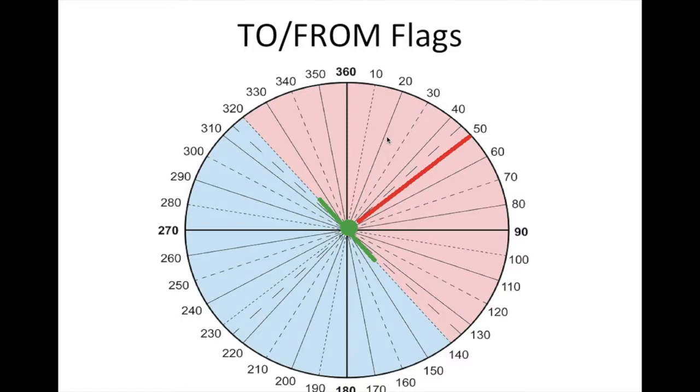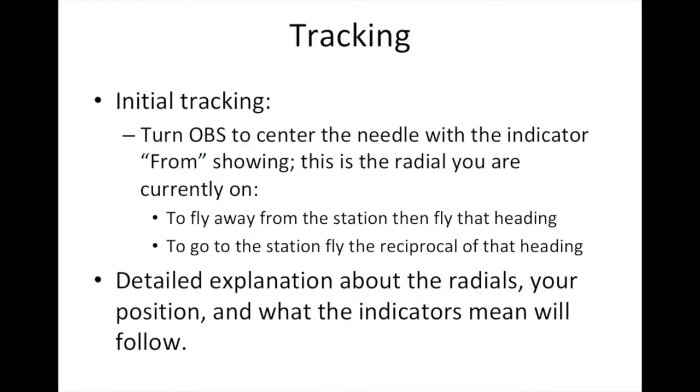We don't want to get too much into this for now. We're going to explain these concepts in detail, but I'm showing the most basic thing. Turn the OBS, keep turning it until the needle is centered and you're getting a from indication. That means you are now at this moment on that radial, period.